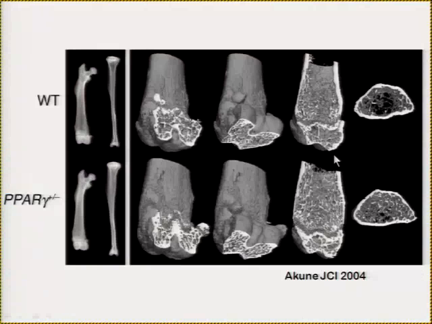And they form from those mesenchymal stem cells, and they turn into fat cells when PPAR gamma is ligated and turned on. Now, if you cut out both PPAR gamma alleles, or get rid of both genes, it's lethal. So they did it here as a heterozygote. And this mouse has more bone and less fat in its marrow. By the way, some of the types of lipodystrophy are associated with abnormalities in the PPAR gamma transcription factor.